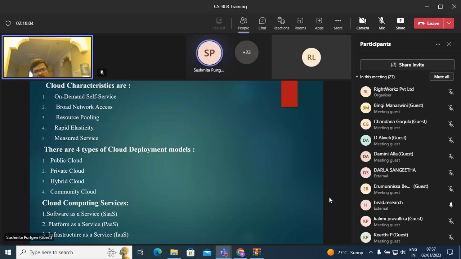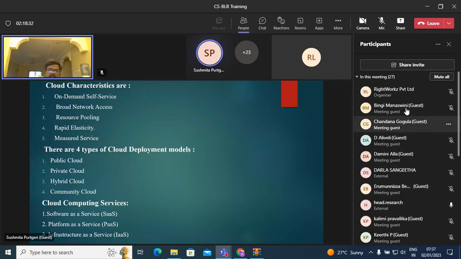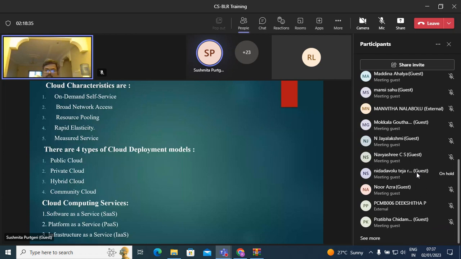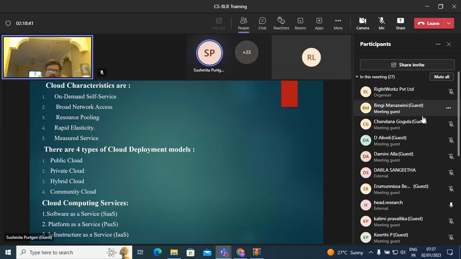And the next topic is cloud computing services. There are three services of cloud computing. The first one is software as a service, SaaS, platform as a service, PaaS, and infrastructure as a service, IaaS. Software as a service is a software development model whereby a provider licenses an application to customers for use as a service on demand. Platform as a service, PaaS, offers optimized IT and developer tools through the platform as a service for database and testing environments. Infrastructure as a service offers on-demand, highly scalable computing, storage and hosting services.